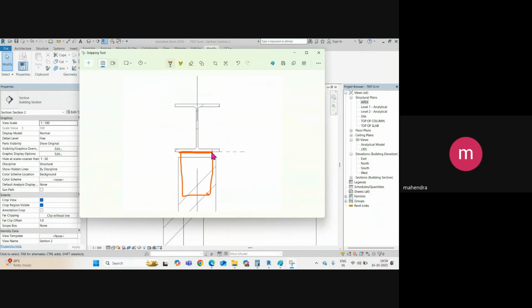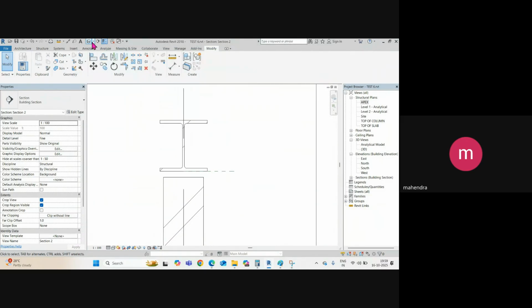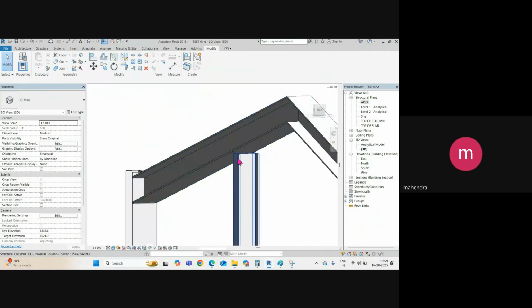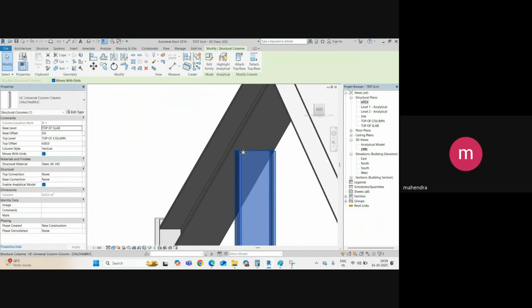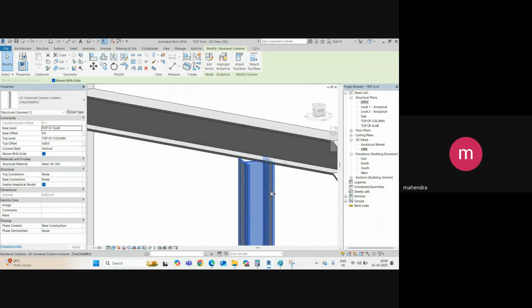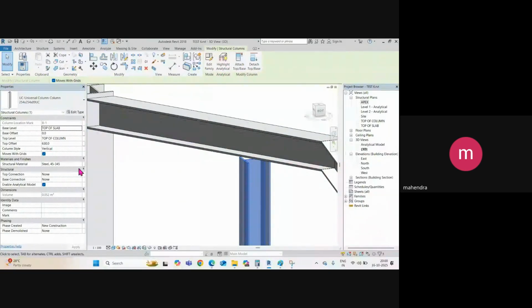So in fabrication, they have already welded this plate to the bottom of the rafter here. So here, right here. So we will not add this detail, but we will cover it in 2D drawings. So briefly, I will explain how to cover. Okay, so you just need to think how the connection works. So you need to just modify your 3D model as per that. Okay, so that's the reason I have increased this column by 630.